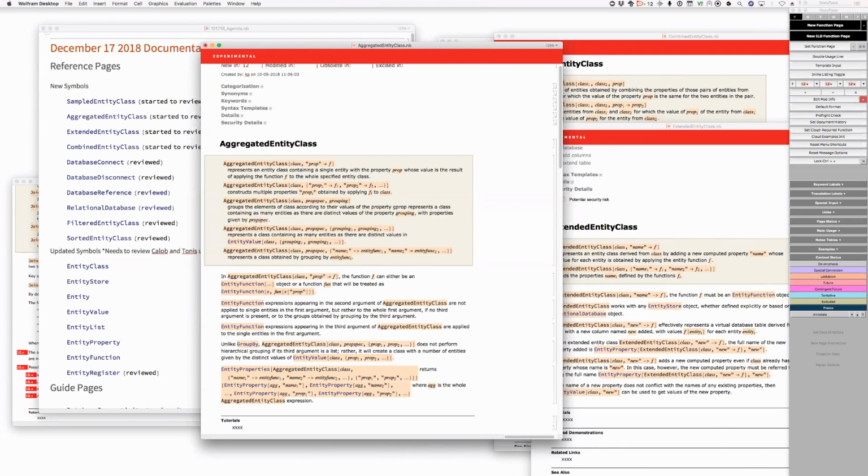I think you want to say the values, not their values of the property. Yeah. Groups the elements of class according to their values of the property G-prop.